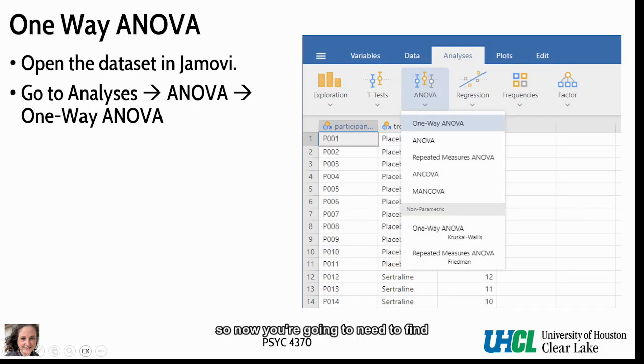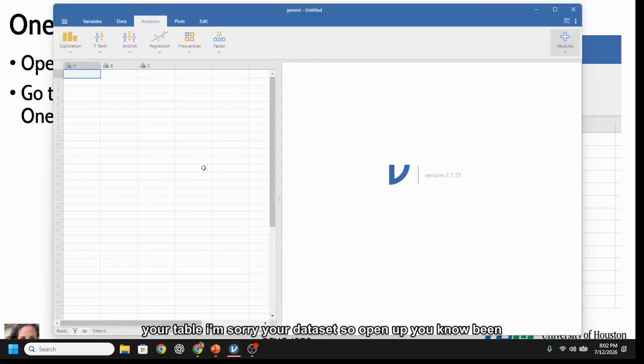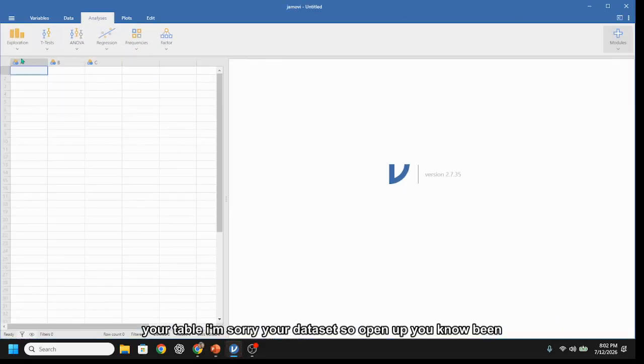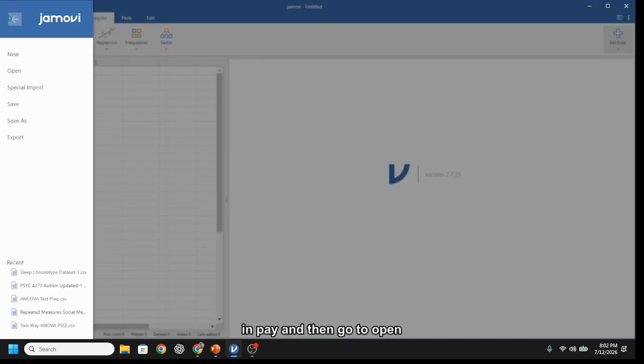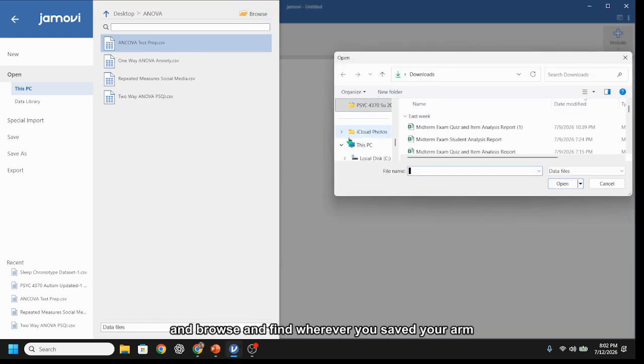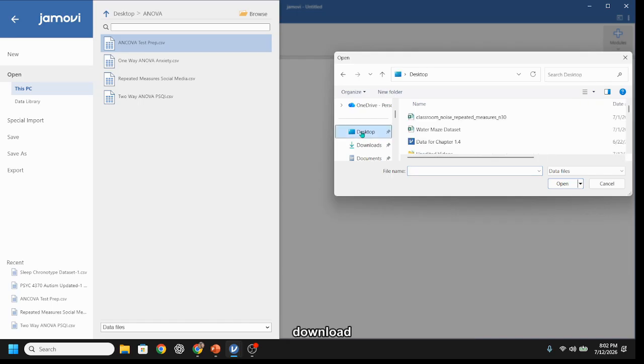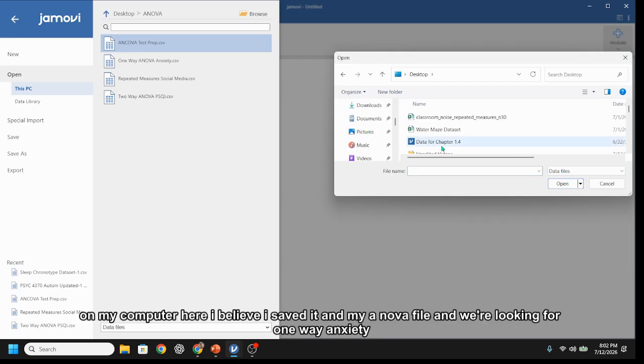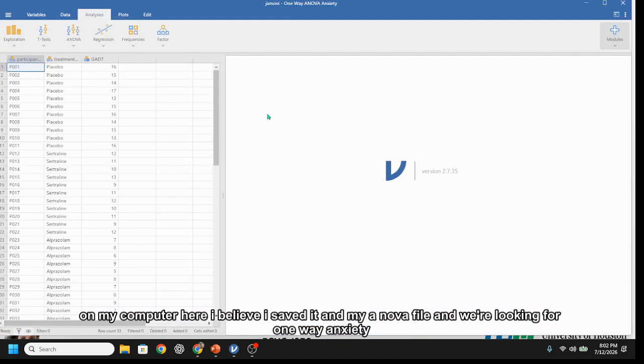So now you're going to need to find your data set. So open up Jamovi, okay, and then go to Open and Browse and find wherever you saved your download. On my computer here, I believe I saved it in my ANOVA file, and we're looking for one-way anxiety.